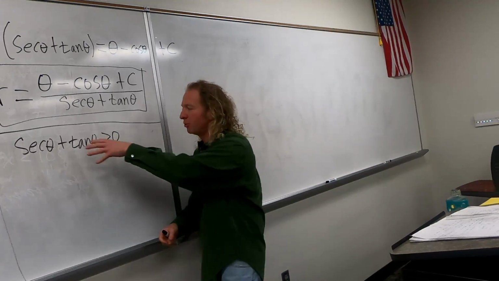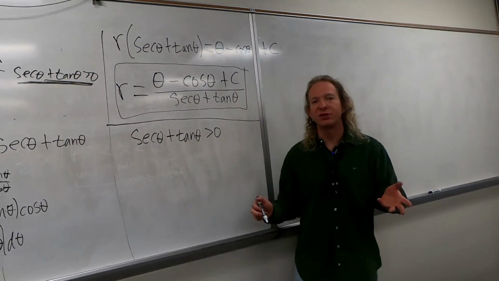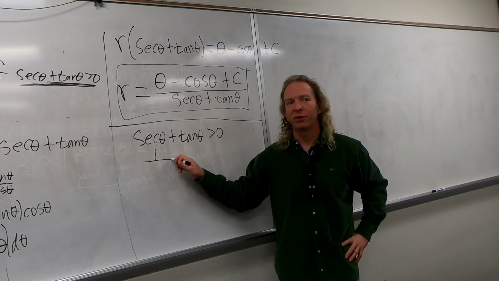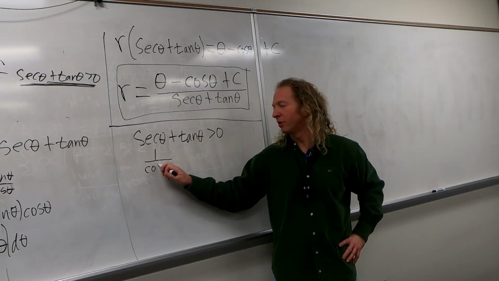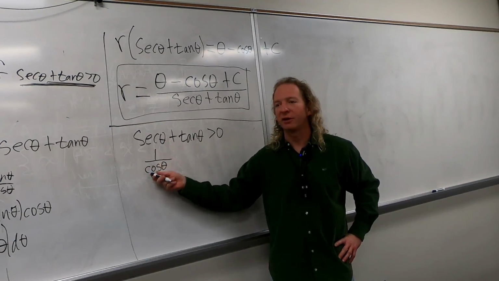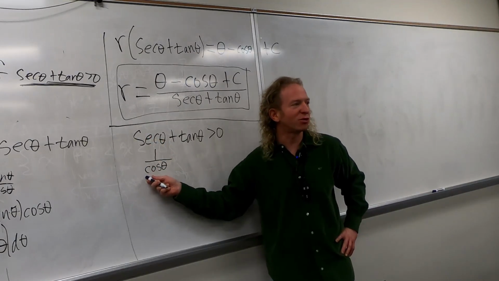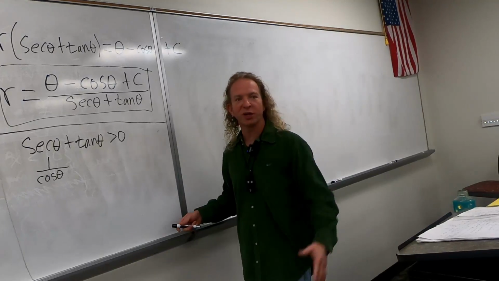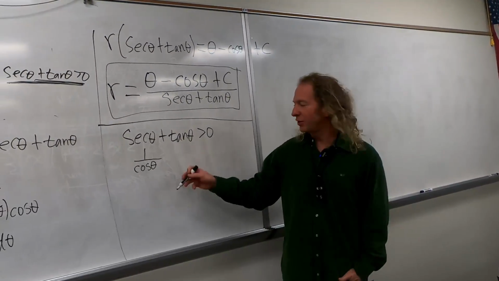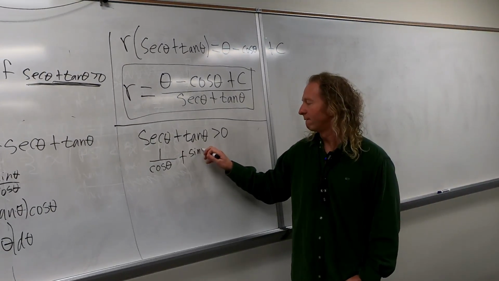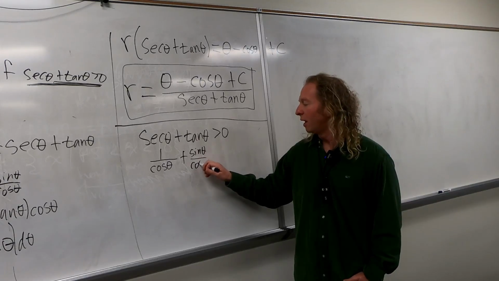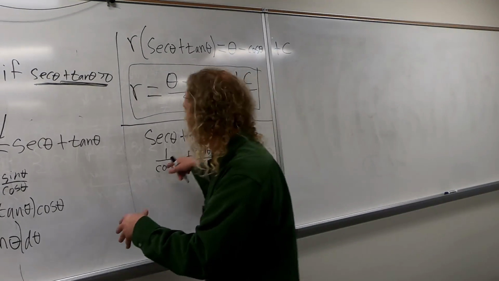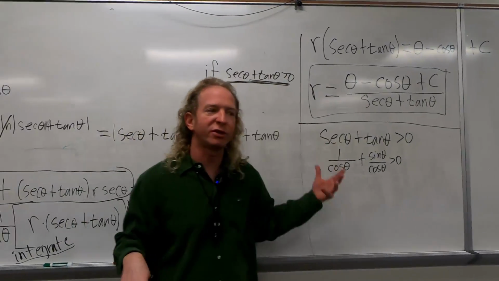And then just rewrite it in terms of sine and cosine, right? So secant is 1 over cosine. It's the one that starts with the other letter. So if it's an S, it's a C. It's a cheap trick. If it's cosecant, it's 1 over sine, the other letter. Just a cheap mental trick. And then tangent is sine over cosine. This is pretty sneaky. We're going to try to find the largest interval over which the solution is defined based on this inequality. So we're just going to solve it using our mind.